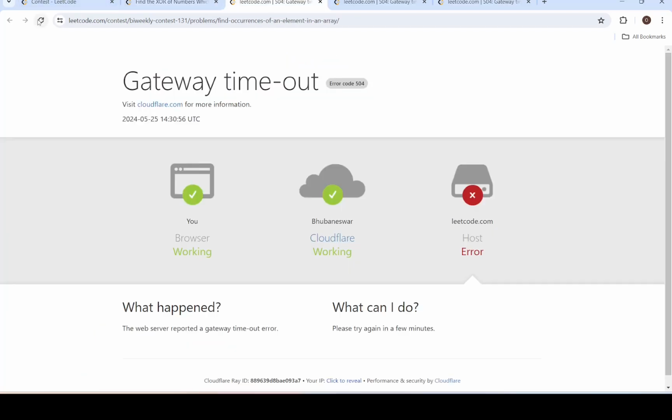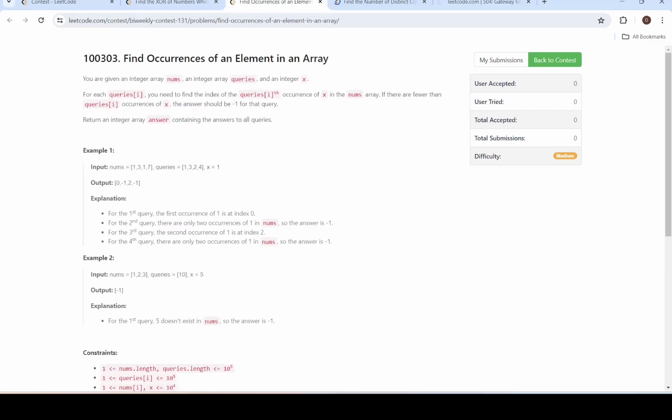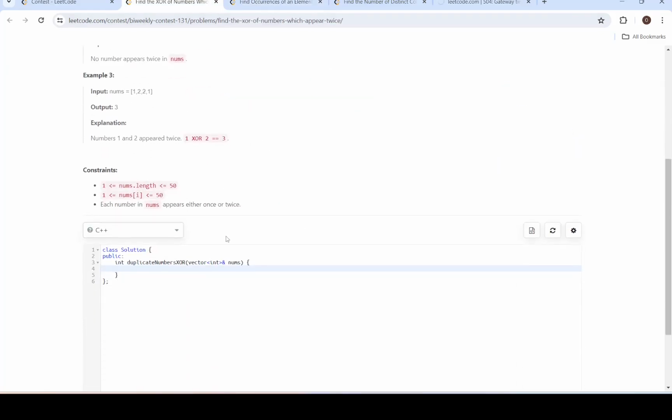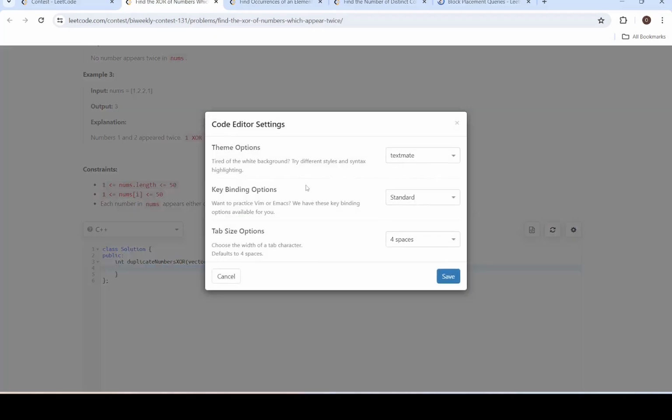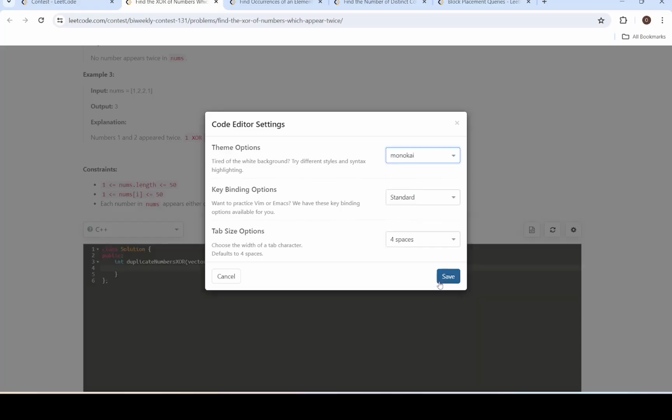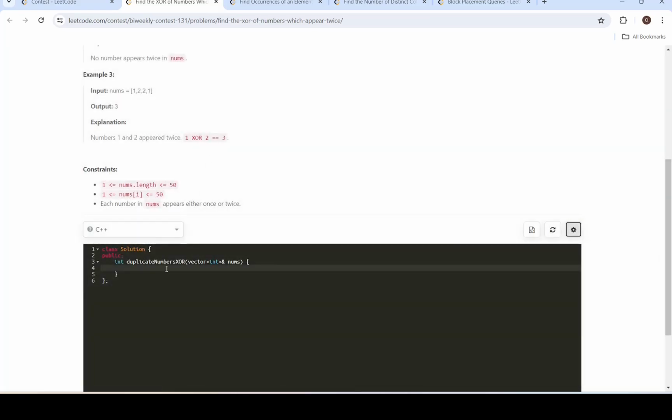Let's go to question number 2 and question number 3. We are given an integer array nums and something. So maybe I should just go ahead and try to implement this as quickly as I can. There are only 50 numbers, right? I can just do a brute force for the contest.